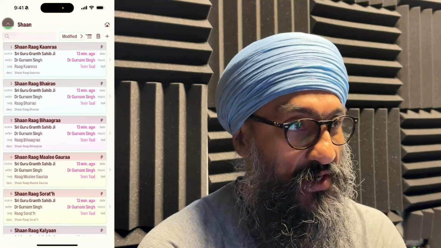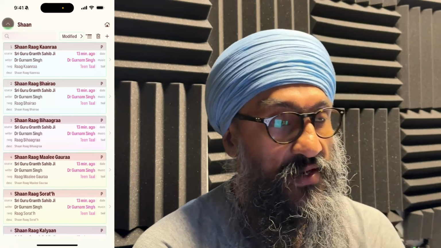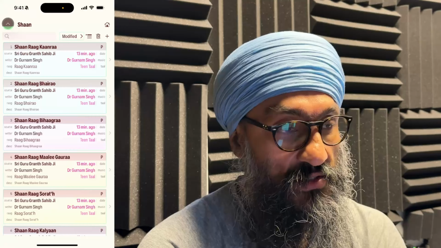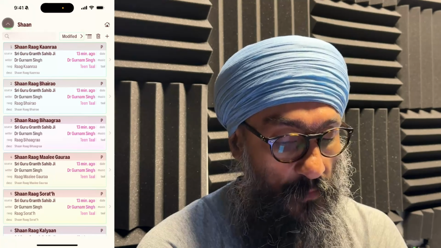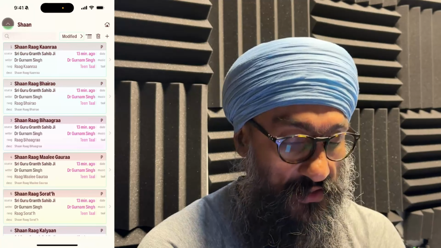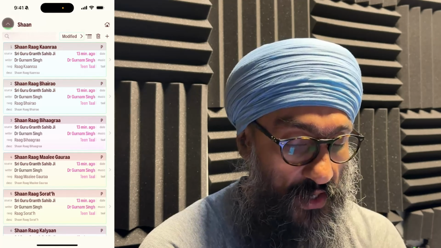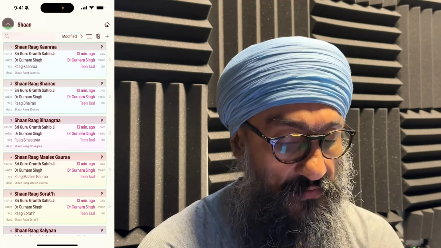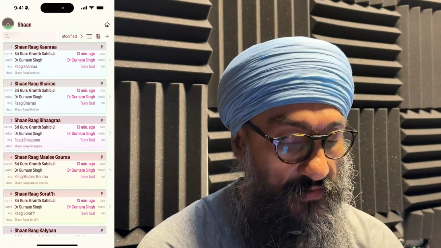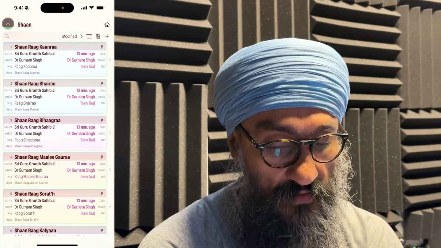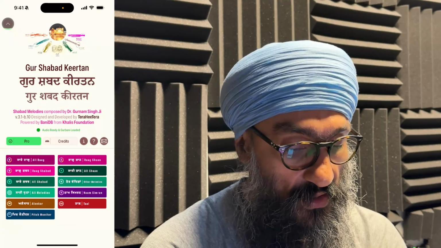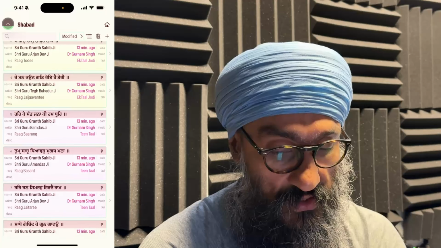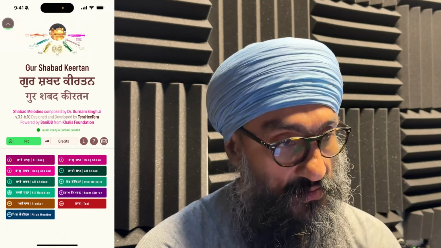This application is not limited to the 31 rags, but it really encourages you to learn 31 rags first, using Sikh musicology of Shri Guru Granth Sahib Ji. But even if you, let's say, use some other rags, you can create those rags in this application, and then you can list all the shan for those rags. In fact, all of them together you can see here in this one view. Similarly, all shabad, you can see all the shabad here for all the rags. May or may not be limited to 31 rags.